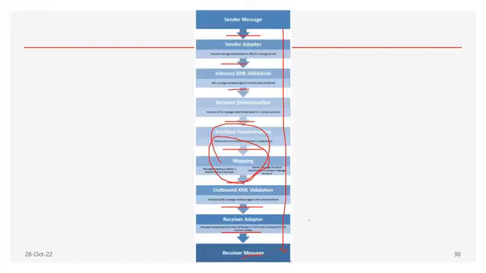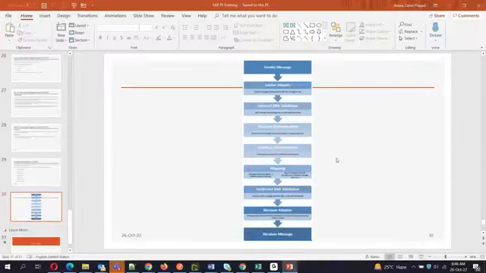Okay, Shravan. Thank you. Anything else? So the timings will be the same, right? CPI is at 7 and this one is at 8. Yeah, CPI will be at 7 a.m. and PI will be at 8 a.m. Okay.